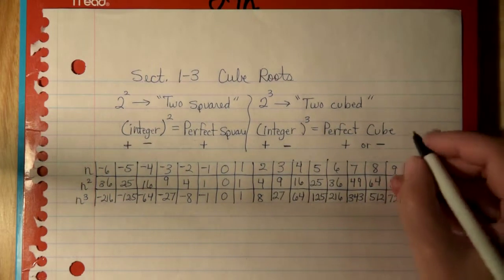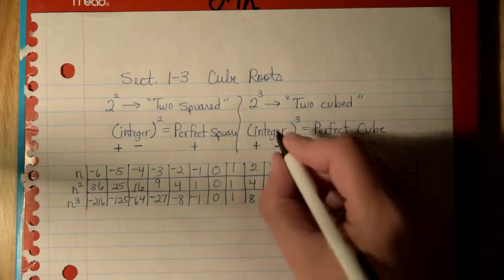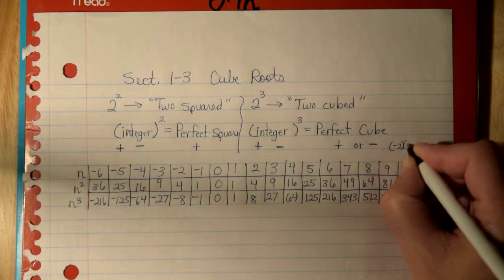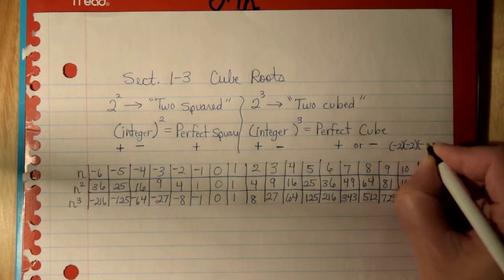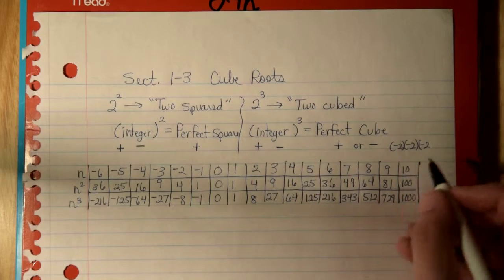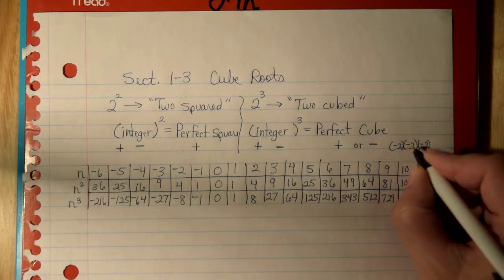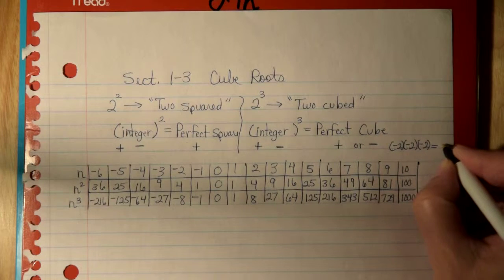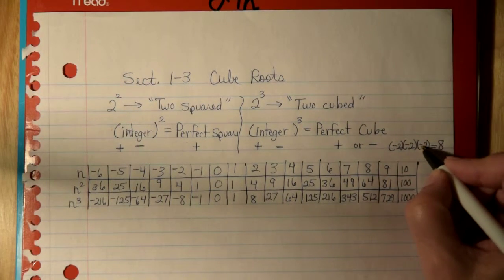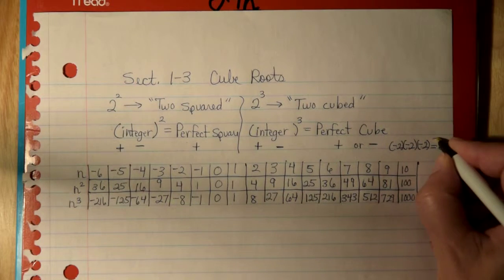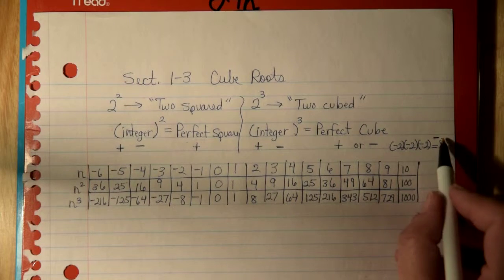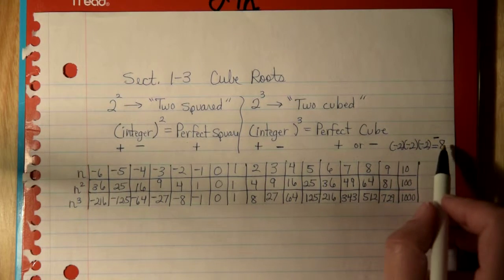Let me show you. Let's take -2 for example, so you can see it. If I have -2 times -2 times -2, that's -2 cubed. That's going to be 2 times 2 times 2, which is 8, but a negative times a negative times a negative is going to make a negative, because anytime you have an odd number of negatives multiplied together, you're going to get a negative back out.